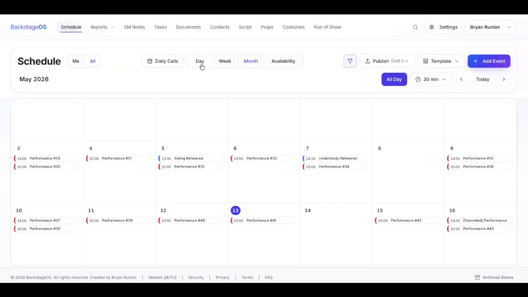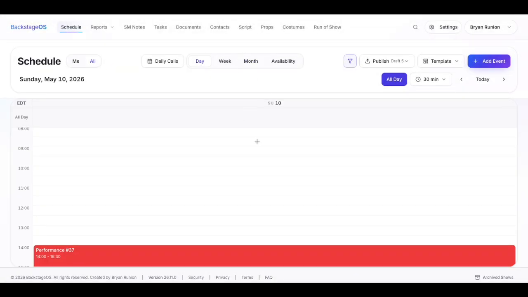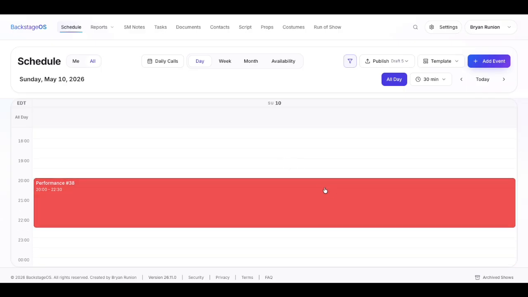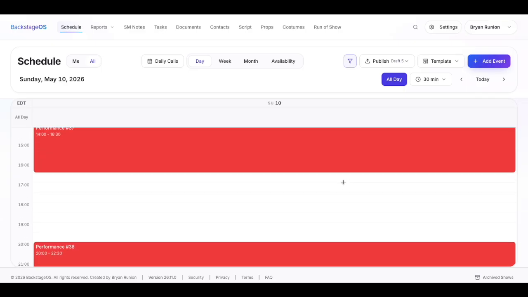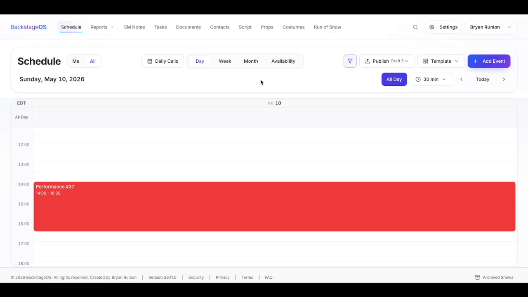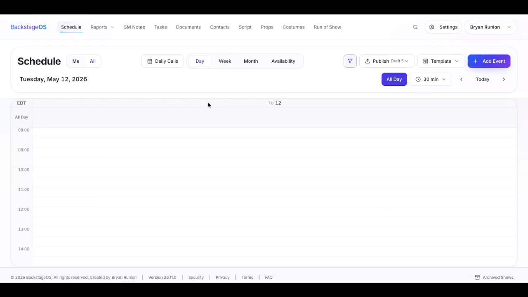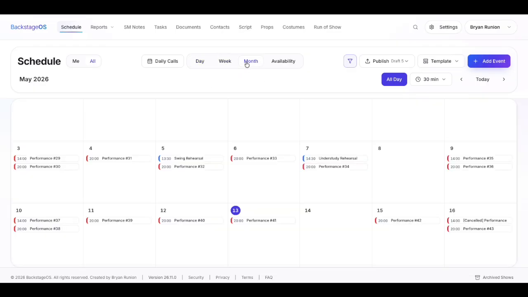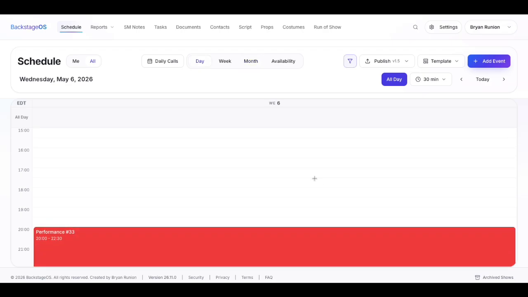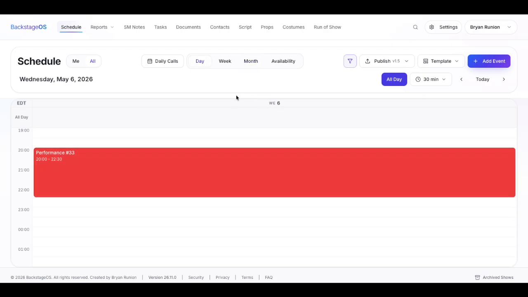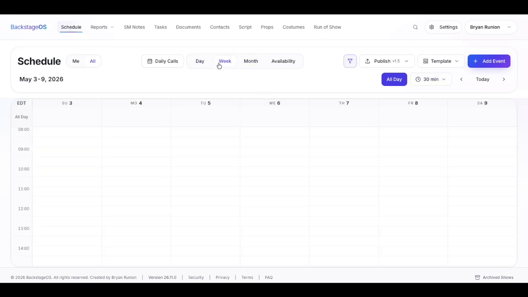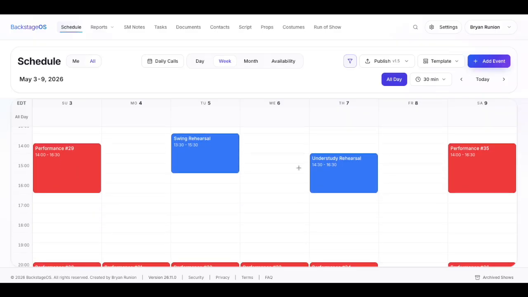And this is the daily view, which is essentially just the weekly view or monthly view just on a day. And just so you know, you can click on any of these days and it takes you directly to that day. Same thing here. If you click on this, it takes you directly to that day. You can also set your increment time. You can probably barely see it, but there's lines that make a grid. Right now it's set to 30 minutes.